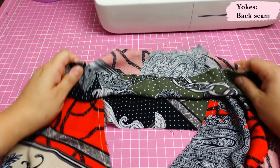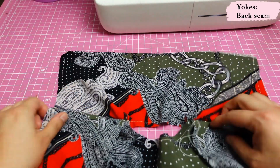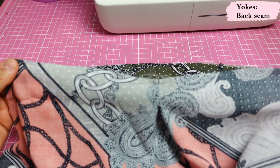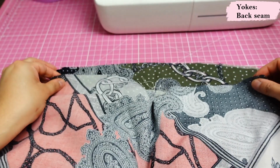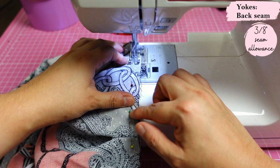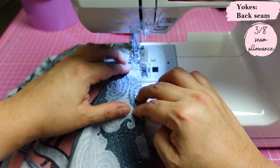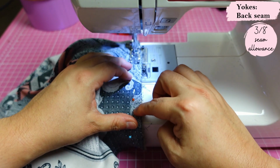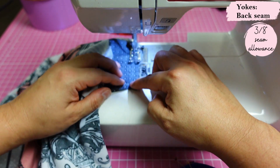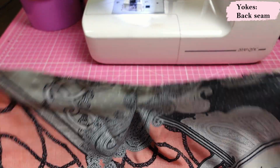Okay, so take your main yoke right there. This is the one that's going to be visible on the outside. There are the shoulder seams. And now we are going to take our back piece. We have already sewn the pleat, and we're just going to place these right sides together here, align them, and sew them together. Now this seam is just going to be a basting stitch, smaller than the half an inch seam allowance that we need. And just use a longer stitch length. It doesn't really matter. The only goal is to keep these layers together, because the definite stitch will come after we do the roll. Okay, so that's the seam that we've just done.